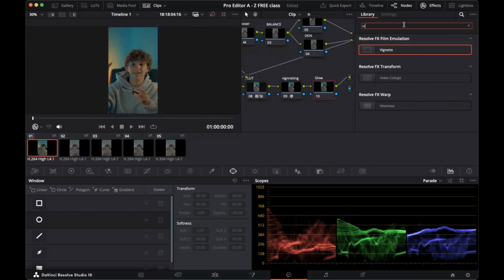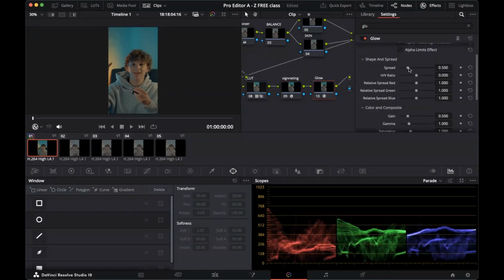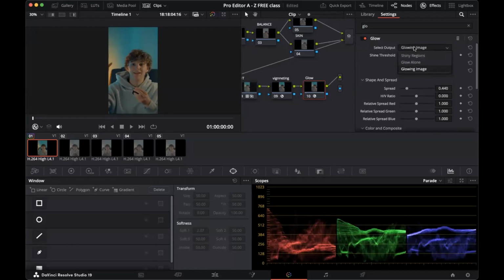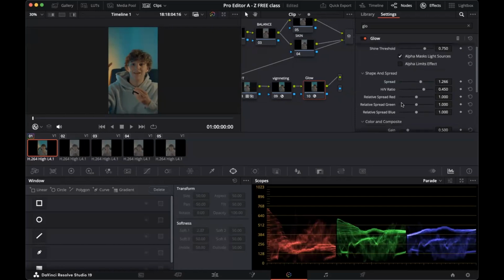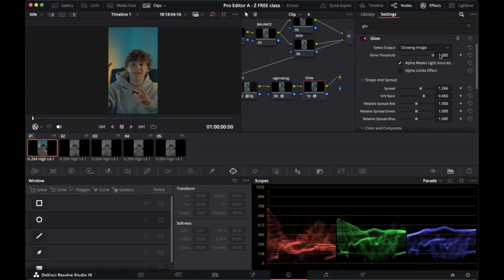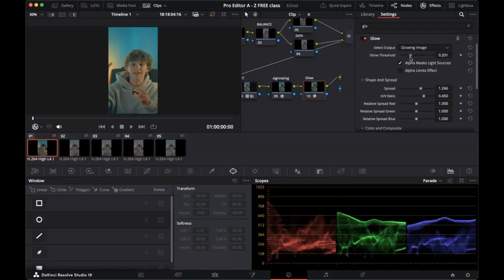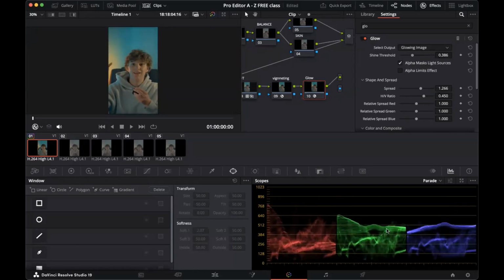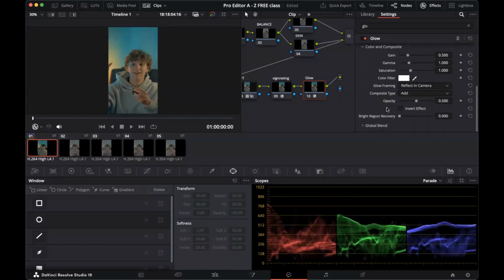So when it comes to glow, we're going to search for some glow. Boom, add some glow on. It's barely noticeable because you need to turn up the spread, the ratio, and also the shine threshold, my bad. So you can tell right here, and also you can see my levels right here as I turn this up, that it does a crazy effect right here.